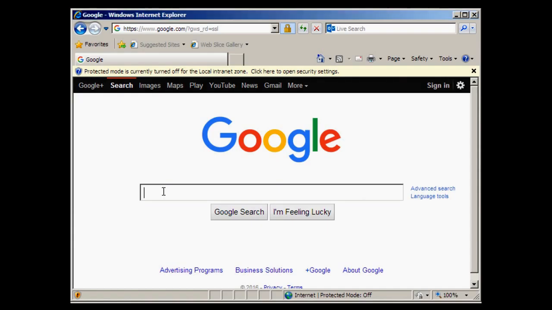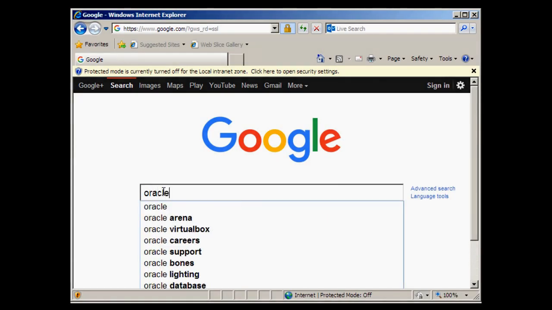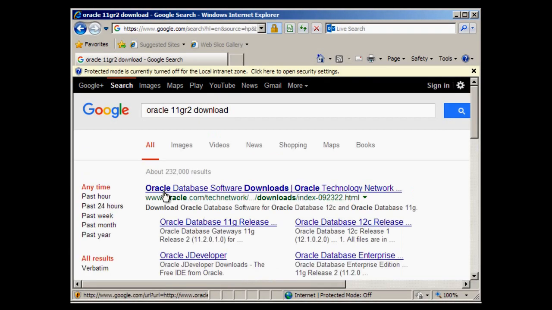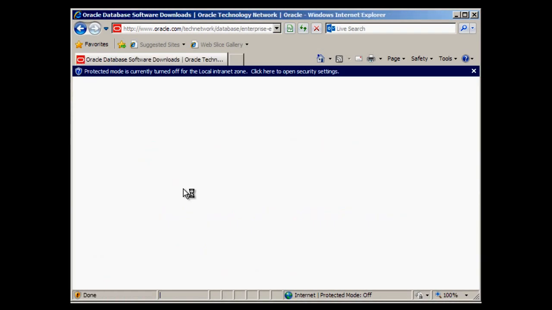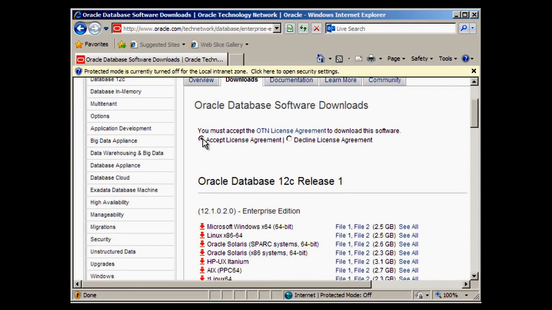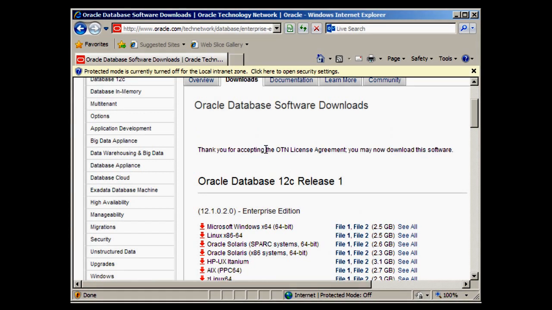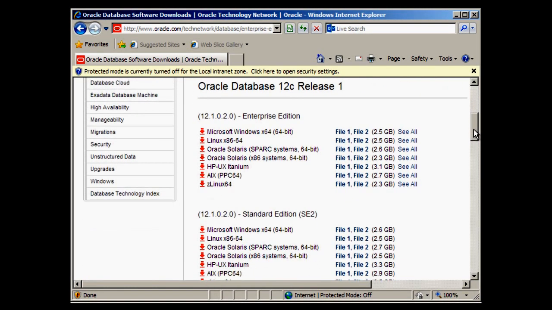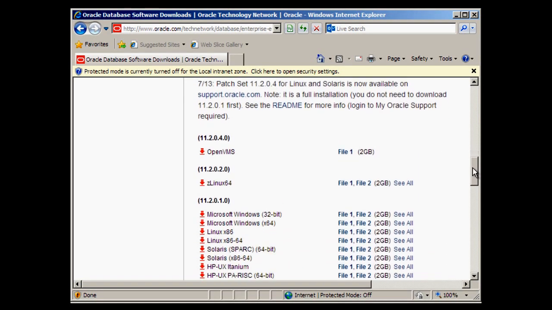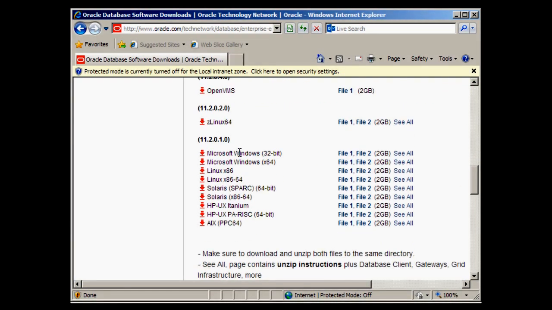So we're going to go to the internet. You can type in Oracle 11G download, or you can just follow the link below to go directly to the Oracle site. If you're not registered with Oracle, you should be by now. Everything is free. Let's just follow these steps, going through it rather quickly, and feel free to pause the video and come back. But this is pretty easy. And remember, it's Oracle 11G release 2, not Oracle 12C or the other ones.